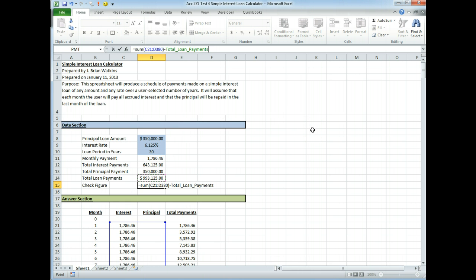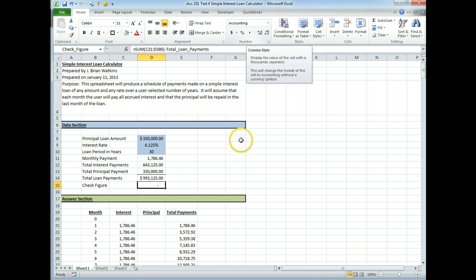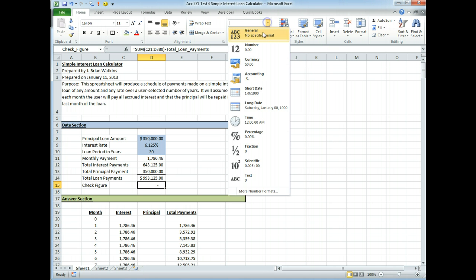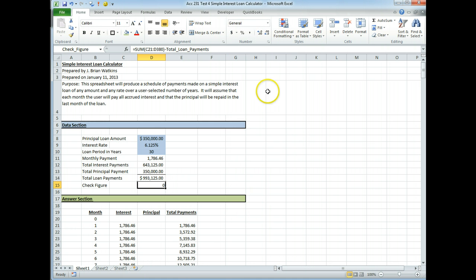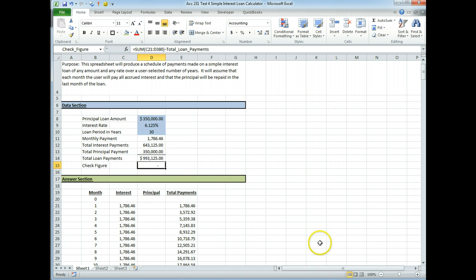And I defined this as a comma style, which means it turns to 0. I like to put the check mark because a check figure of anything else turns to 0.